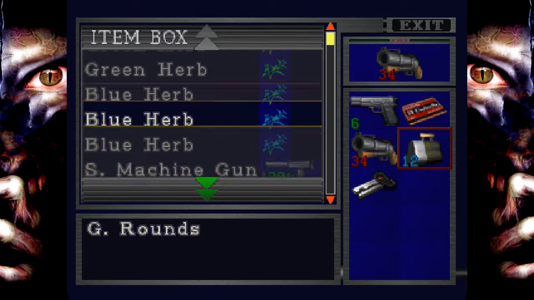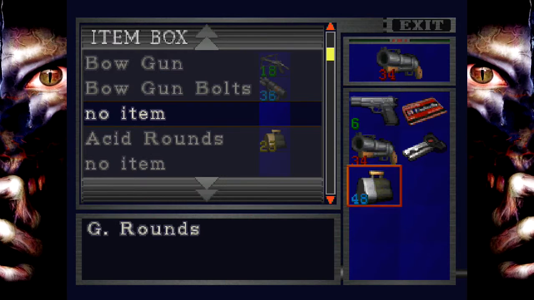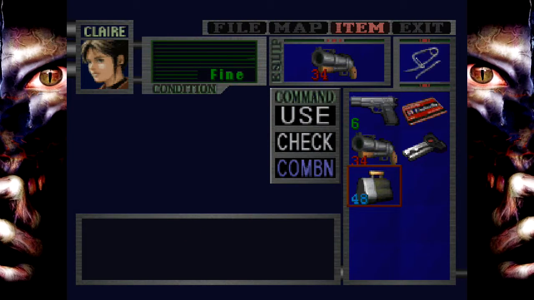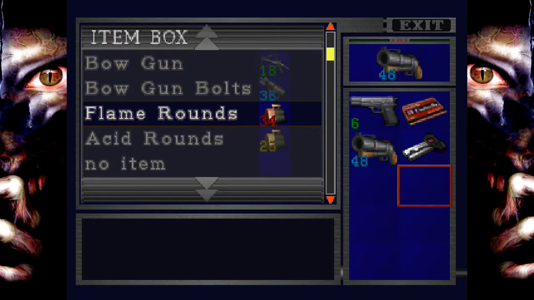Grenade rounds, where are you? There you are. Got 48 grenade rounds. I don't know if they're better than the flame rounds at taking out zombies, or if I should be using them on bosses. I'm pretty sure the acid rounds are good for bosses. I'm pretty sure about that. In fact, I might switch them out because I think flame rounds are pretty good at bosses as well. So I'm probably going to switch them out. Because I think flame rounds are decent against bosses, but not as good as acid rounds.